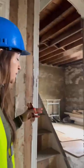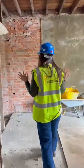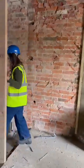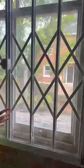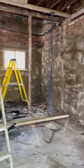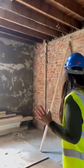So this is going to be the entrance for flat 3, and this is going to be a 2-bedroom flat. This is going to be one of the bedrooms and open plan kitchen. Here are going to be the 2 bathrooms, and there's going to be an extension over the garage, which is going to be another bedroom. So 2 bedrooms and a kitchen living area right here. So that's the 2-bedroom flat. It's about, I think, 66 square meters.